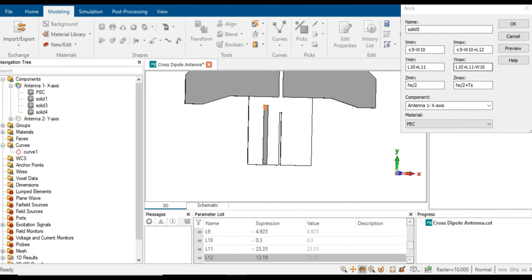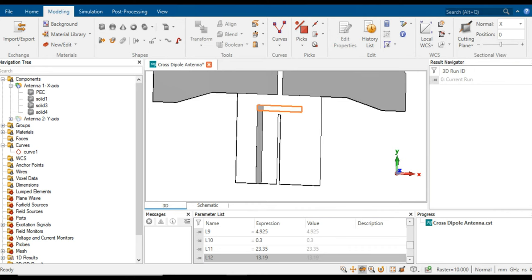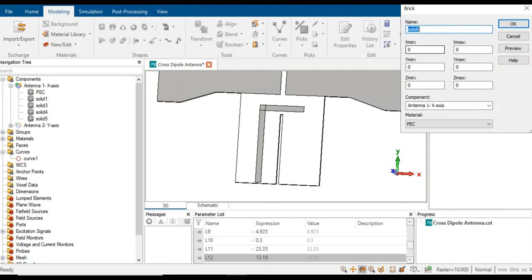After modifying L12, press Enter or click outside the box to confirm the new value. CST will automatically update the model with the new value for L12. Now define the last section of the feeding network for dipole antenna 1.